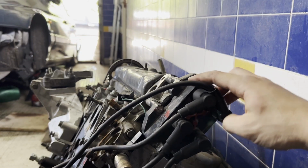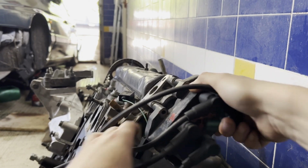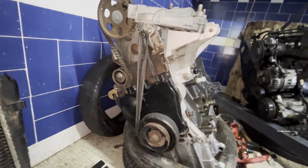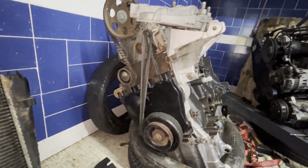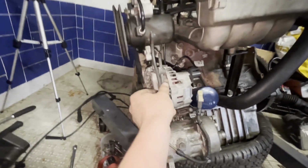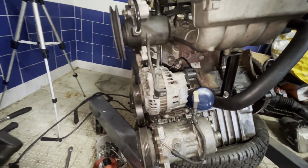I suppose that now that I've seen all of the heads, actually this one I've been able to remove. Should be able to just get this out of here. Here's a trick that has saved the day. Basically using the auxiliary belt from here, which meant I needed to remove this in order to lower the alternator.